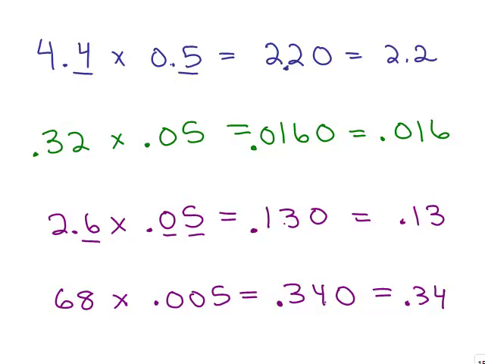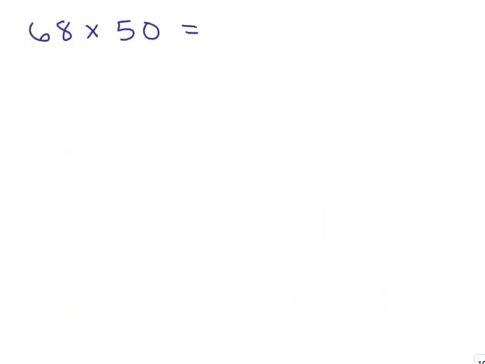Okay, so that's how you can multiply with 5 or 0.5 or 0.05 or 50. Oh, let's do one of those. Let's do 68 times 50. Well, I'm just going to do that by doing 68 times 5, which is half of 68 and add a 0. But then I got to put that extra 0 because it was really 50. Aha. See? Now I could also do it for multiplying by 50.